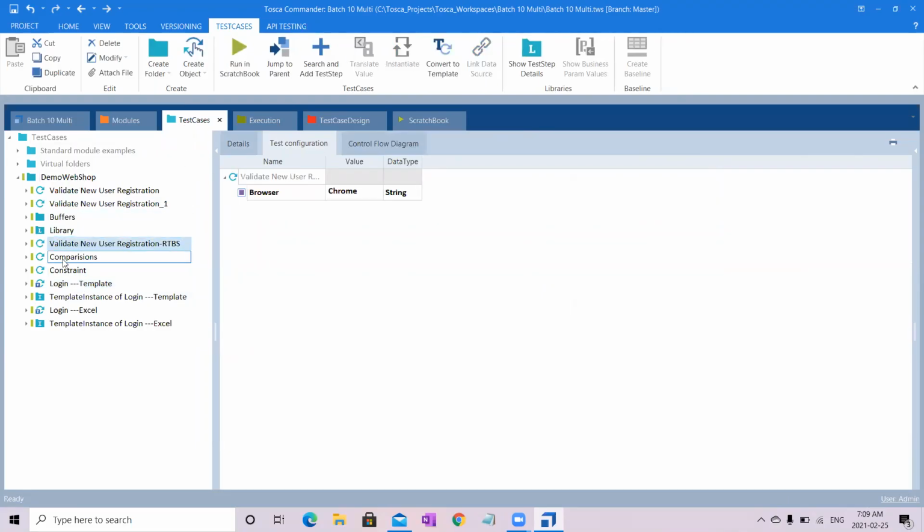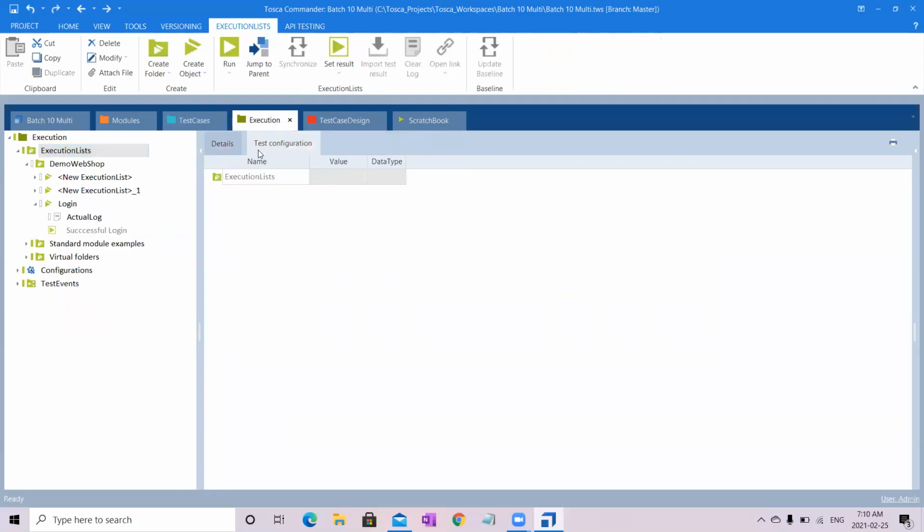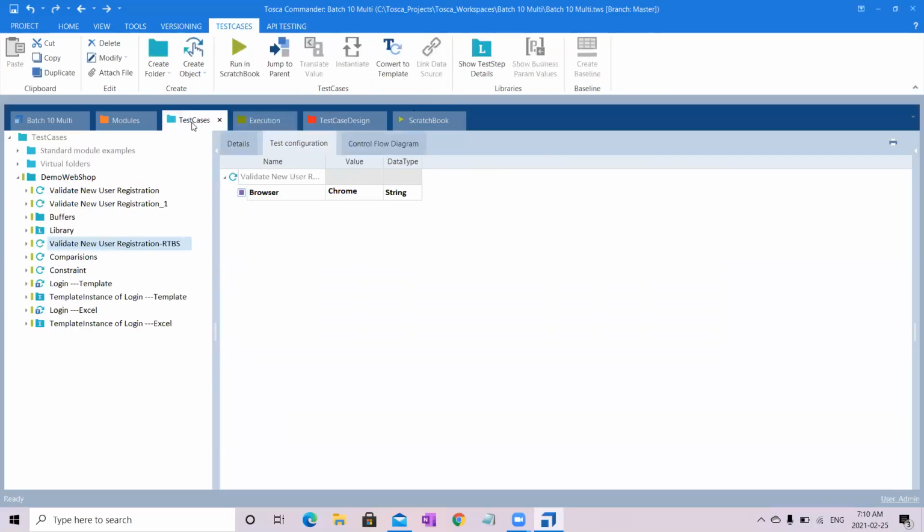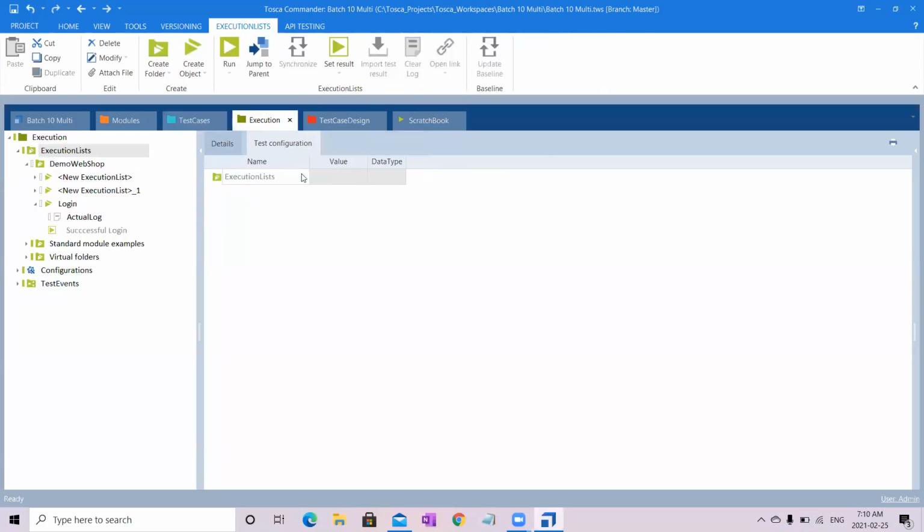You'll be mentioning some browser and all in these test configuration parameters. In the same way, in the execution list also, you have test configuration parameters. So what is the difference between this test configuration parameters and this test configuration parameters?